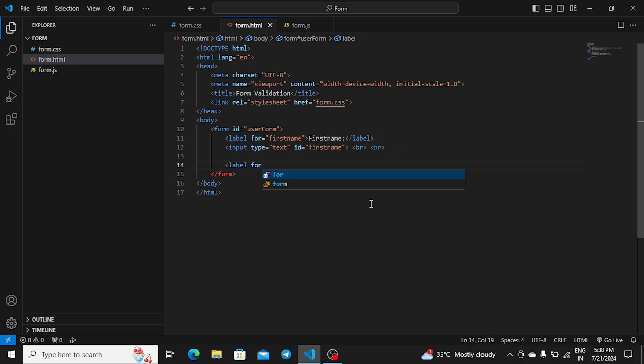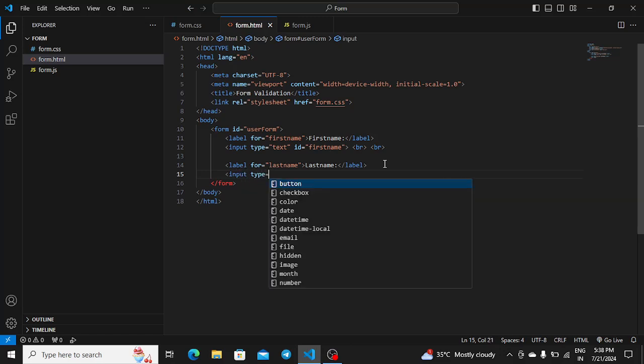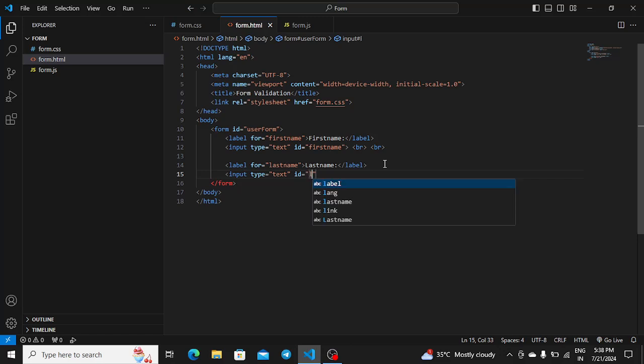Label for last name. Input type equal to text. ID equal to last name. Then I create a break tag.